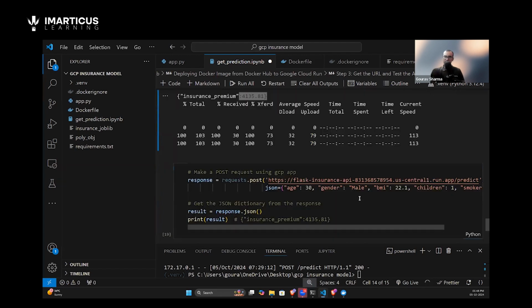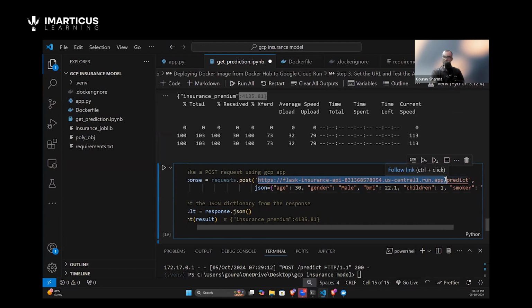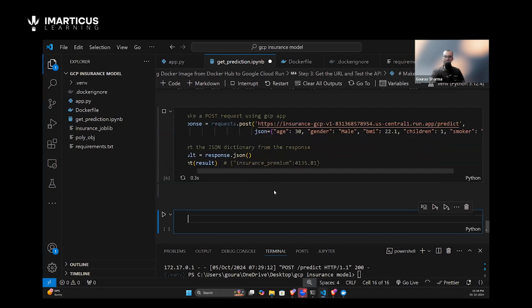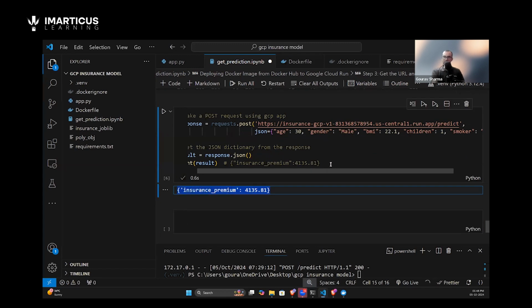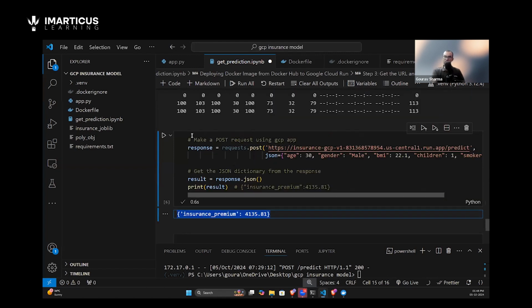Again, if I change this URL here, up till here, and run this, again you'll see that we get our prediction like this. So now we are getting this prediction from GCP, not from our PC or any Docker container. And if I paste this particular code into chat and you run it also, you'll get this same prediction.